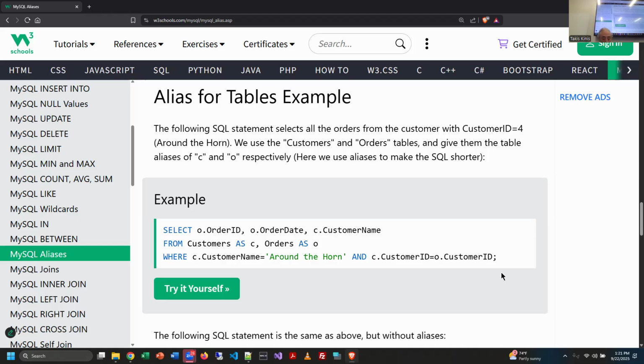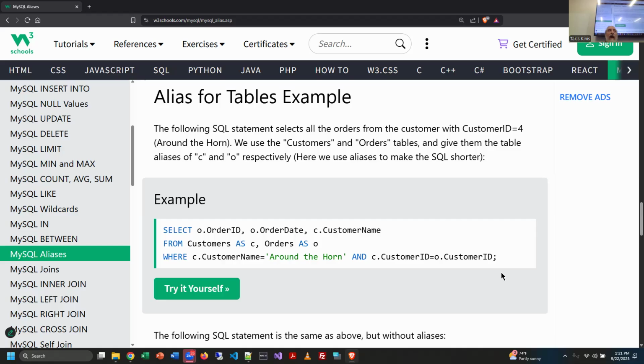But as we move forward, we also learn that we don't have to use a use statement if I declare the database name dot the table name, right? You can use that syntax and it still works, but it's a lot more code to write. That's why we use the use statement.